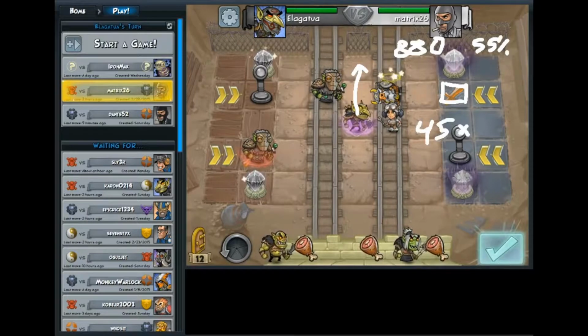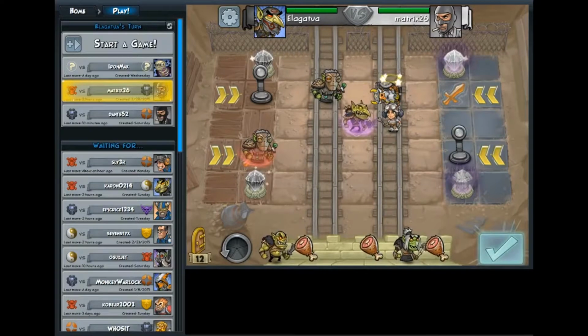times 400. Because the axe thrower is going to get the 200 extra damage for attacking a high health unit. So what's that end up being? Handy dandy Google calculator, go. Ends up being 180. All right, so 180. Well, what's 880 minus 180? Well, 700. That's pretty easy, right? Okay, so now after 2 AP, he's down to 700.